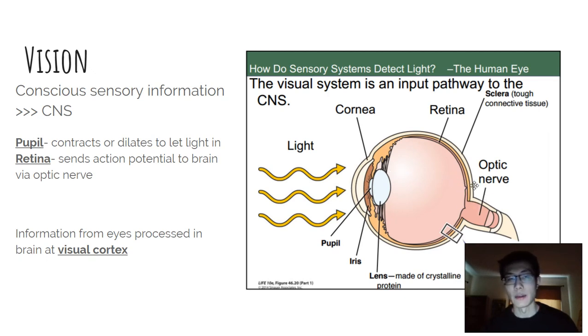And in the retina, there are a bunch of different cells that signal, and that's where the phototransduction signal cascade initiates. Those signals, those action potentials, will eventually be collected at the ganglion cells, passed into the optic nerve, and then eventually passed into the brain. So information from the eyes is going to be processed in the brain at the visual cortex, at the back of the head. So again, remember, think back and try to get that idea that the occipital lobe is where most of our visual processes are going to be processed. So that's vision in a nutshell.